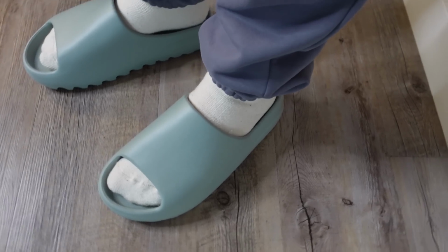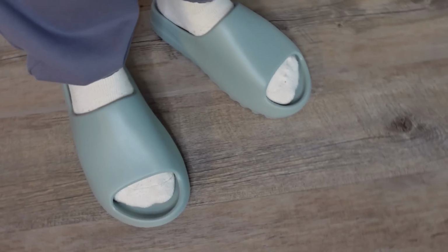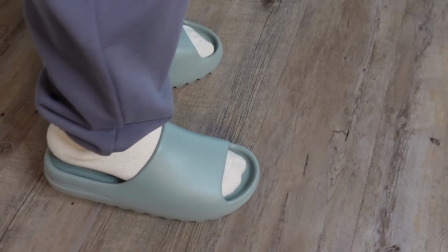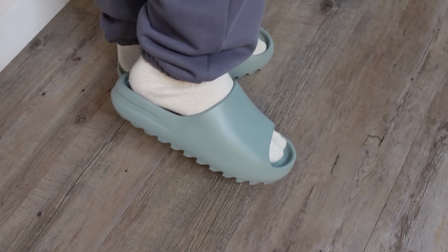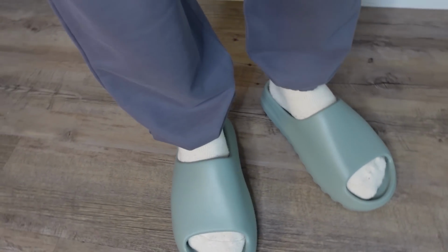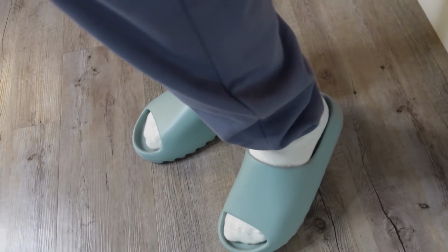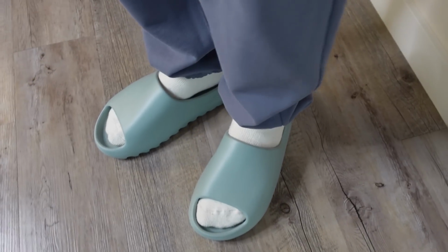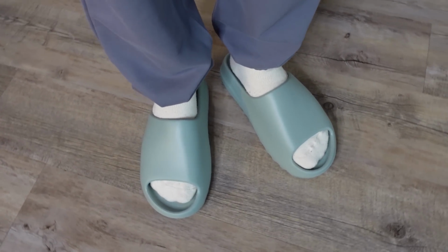Now, if you already own a pair of Yeezy slides, this colorway may not be super appealing to you, but then again, I do appreciate all of the different tones and colors, and just coming in at a $70 retail price point, it's a no-brainer to just go ahead and grab as many pairs of these as possible. So with this Salt colorway, you have a much lighter tone than what we had with the recent, more darker tones of recent Yeezy slide drops. So I'm not mad at these at all. I just wish Adidas would go ahead and drop these already.